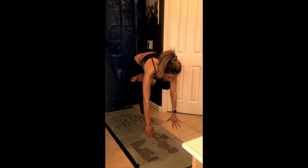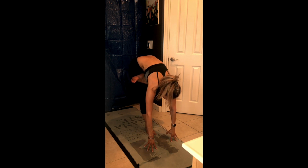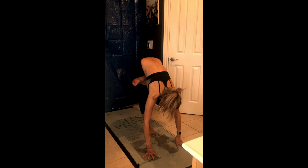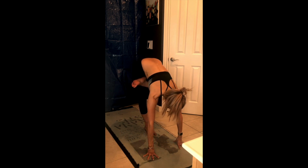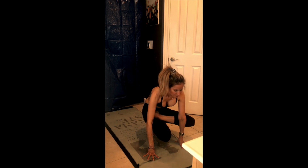First, let's see how much we can do. Can you reach the ground without bending the knee? Great. If you cannot, just see what else you're capable of doing. Maybe you can go back to tree or just take a break. If you're here, perhaps you can go all the way down. Use your arm strength. Get on your toes, bend your knee, bring your hips down.